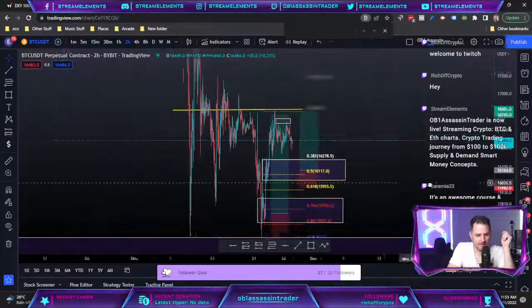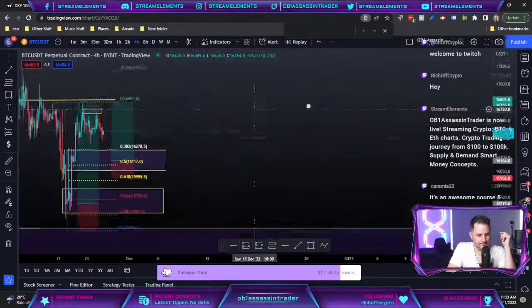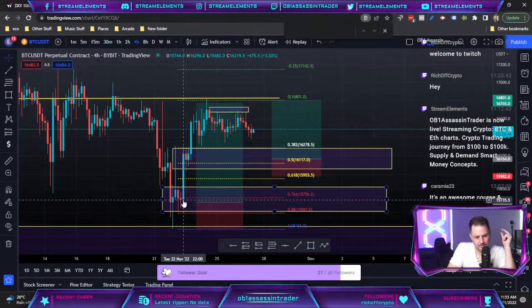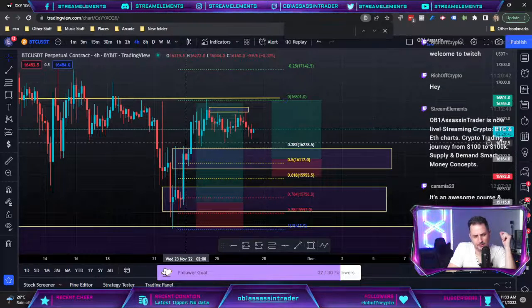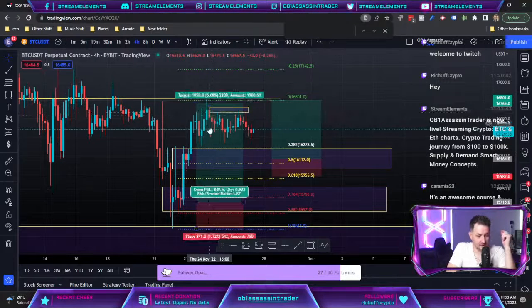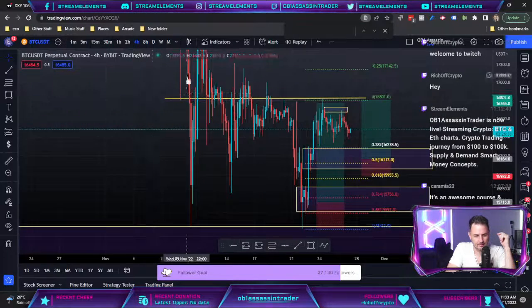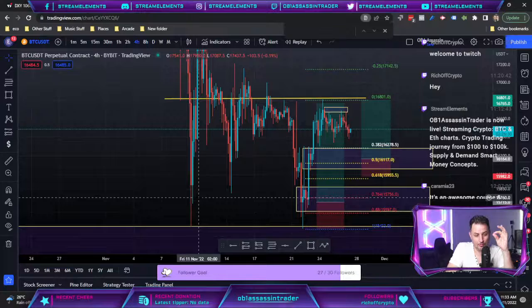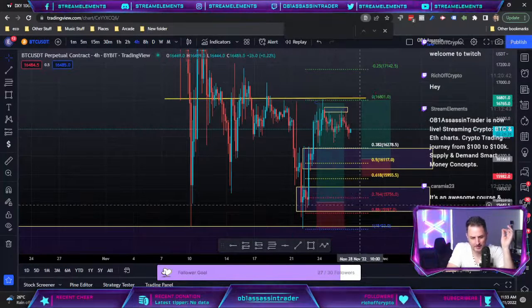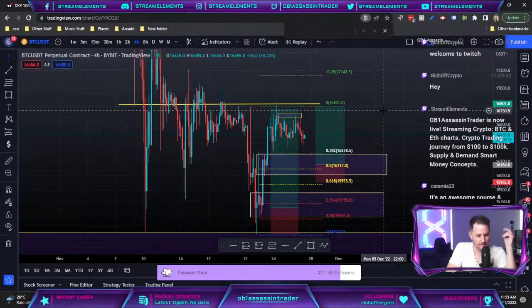Alright, we have had a huge reaction. Let's look at the 4-hour chart. We've had a huge reaction of this price right here, a huge bullish reaction, leaving an imbalance down here. So price is going to come down and retest this. And we haven't had a return to origin yet. Well, we have, but I'm expecting one more. Price has come back down, come back to origin, come back here again. I'm expecting another push off the origin, and perhaps an even bigger one this time. We'll see. We will see.